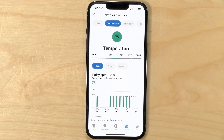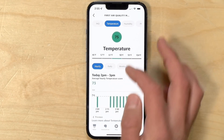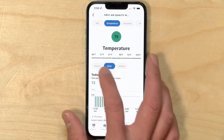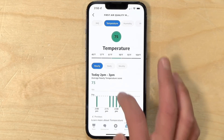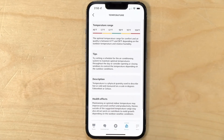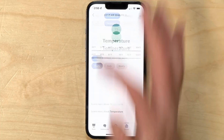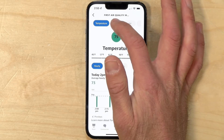We're going to start with temperature. Right now in this room, because I've got computers and lights on, it's 75 degrees. It'll give you an indicator over time as to what the temperature trends were in the room in which it is placed, and I can look at that hourly or by the day. So you do get a sense as to whether or not your thermostats are working properly. On each of these data points you can tap on the learn more button and it will give you an indicator as to what it considers an ideal range, along with tips on how to improve things if you're having issues in your home.